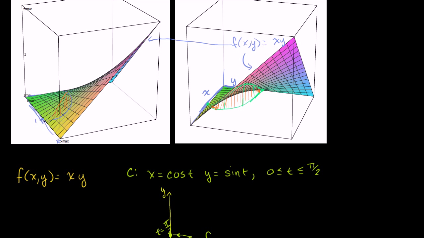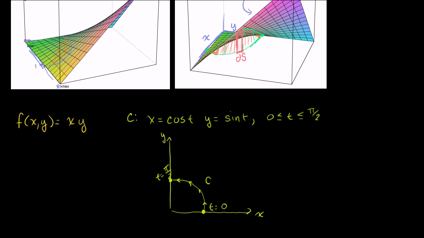Now, in the last video, we came up with a, well, you could argue whether it's simple, but the idea is, let's just take small changes in arc length and multiply them by the height at that point. Those small changes in arc length, we call them ds. And then the height is just f of x, y at that point. We'll take an infinite sum of these from t equals 0 to t equals pi over 2. That should give us the area of this wall right there.